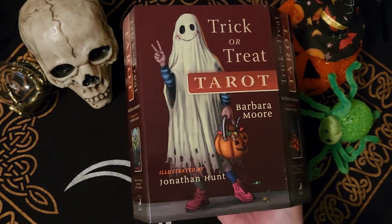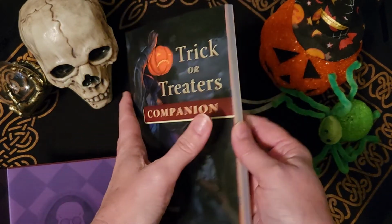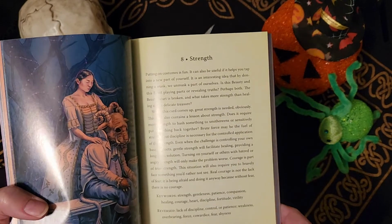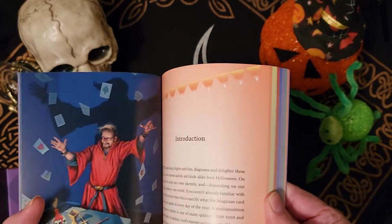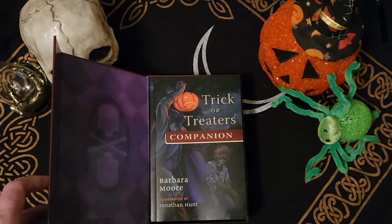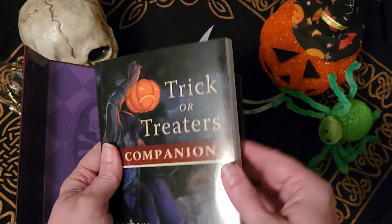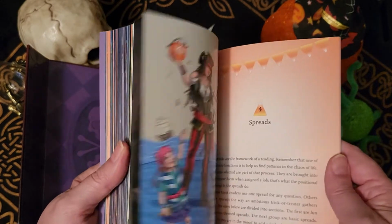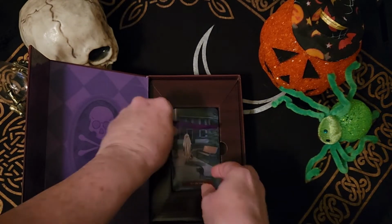Now, this is packaged by Llewellyn, and so obviously it is magnificent. It has the guidebook, full size with full color of each of the cards. Beautiful information from Barbara Moore about the card imagery itself, as well as some keywords. I mean, her guidebooks are really amazing. When I've read them in the past, like for the Mystical Manga or for the Mystic Fairy Tarot, I've loved it. She does have a little bit of intro information so that anybody could pick it up and read about it, as well as some spreads and the things we've come to expect from Barbara Moore. Great content, always, right? And inside is our deck with the little ribbon.